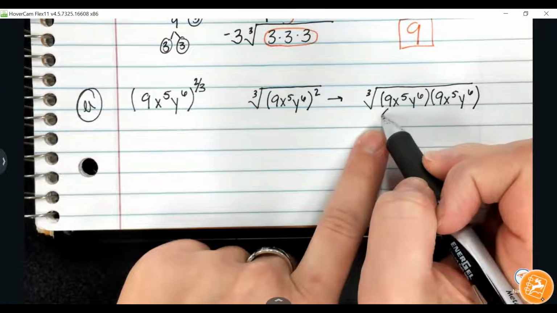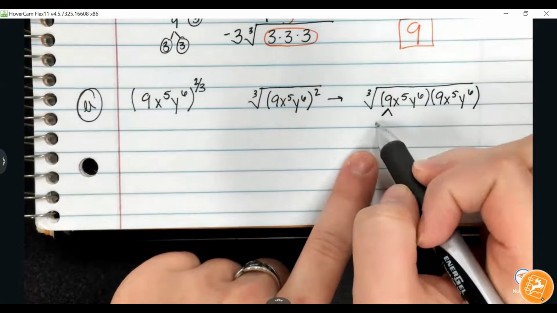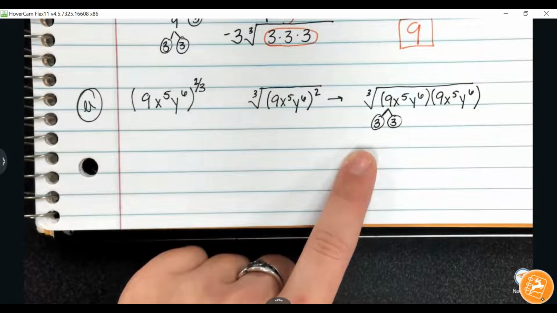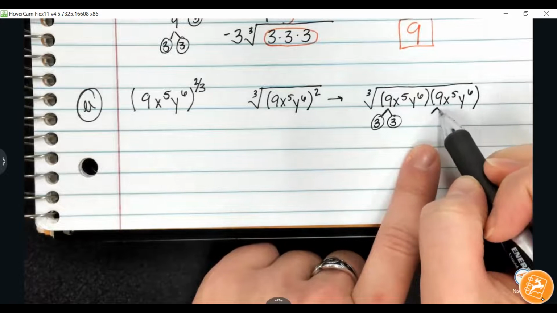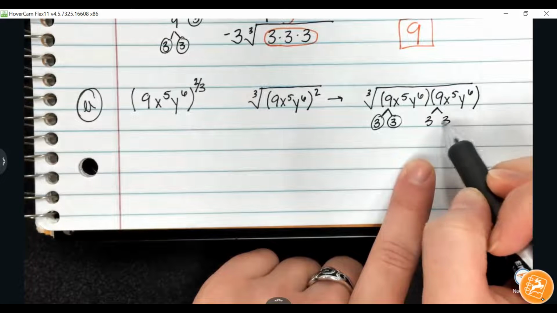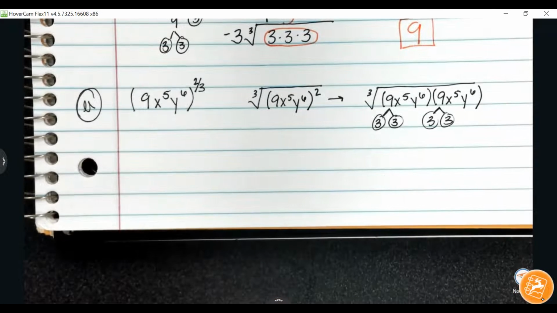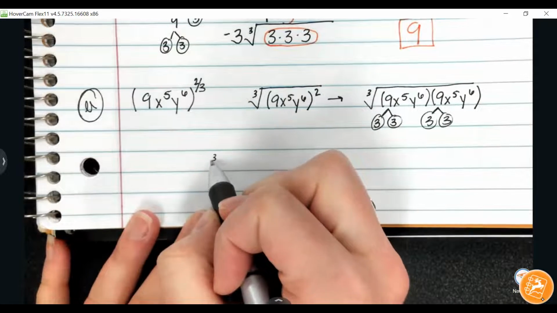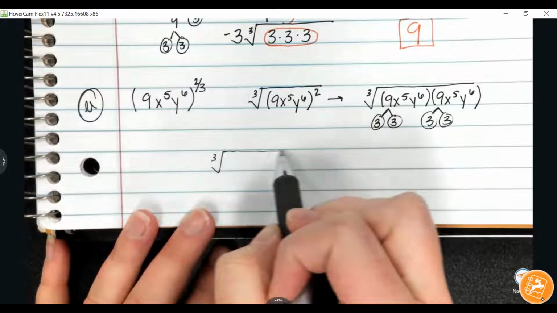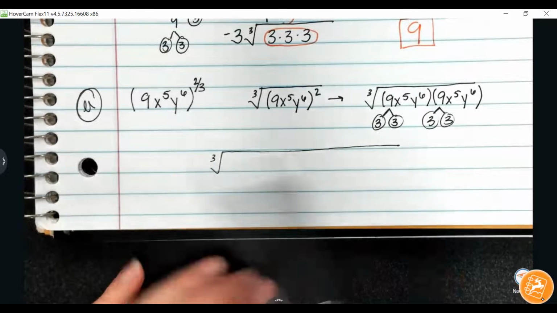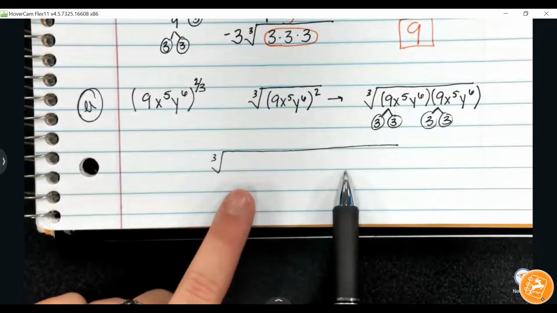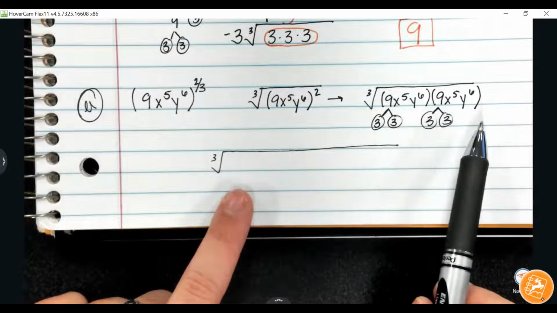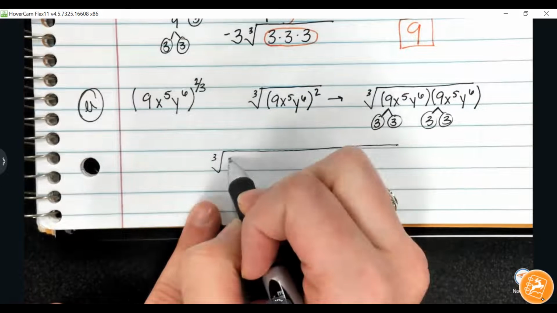So here's what I would do. Let's go take this 9 and break it down. What does 9 break down into? 3 and 3, and I can circle them both. What does this 9 break down into? 3 and 3, and I can circle them both, okay? Now, I'm going to make this big because I'm going to write it all out, but I'll show you another way to do it, okay? So what goes inside? What are my numbers? 3 times 3 times 3 times 3. All those numbers have to go inside.